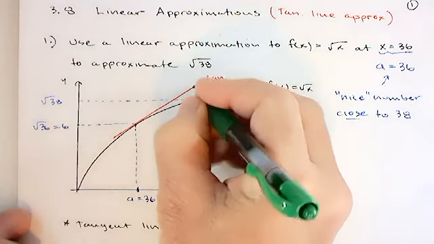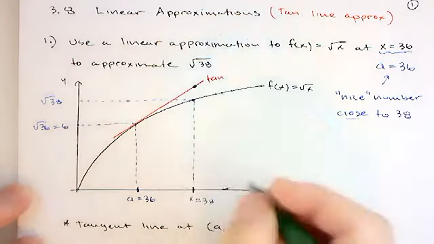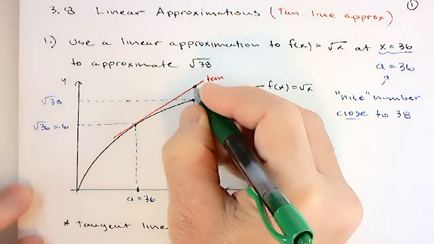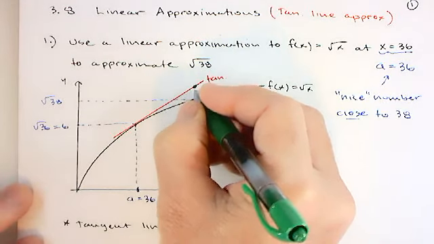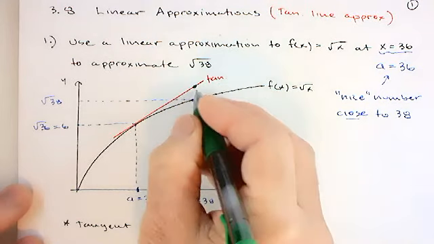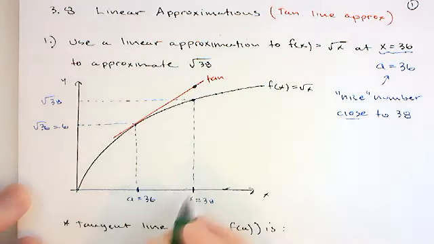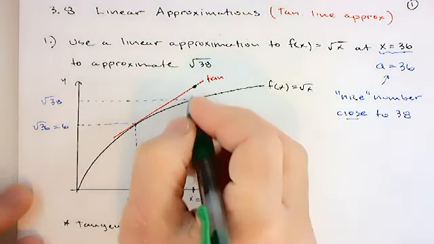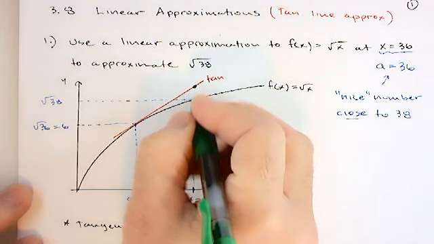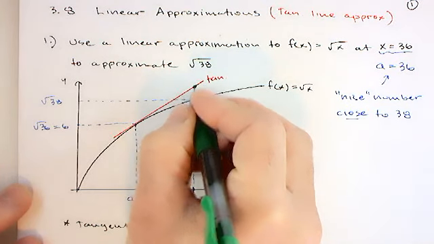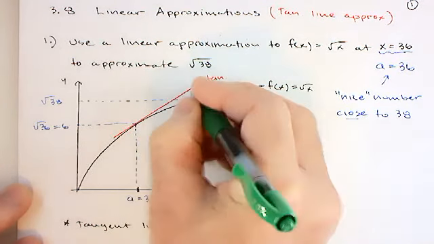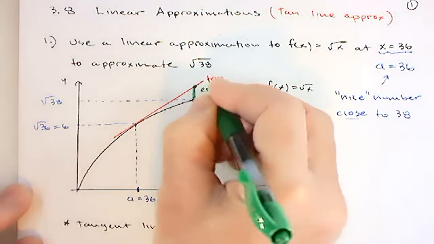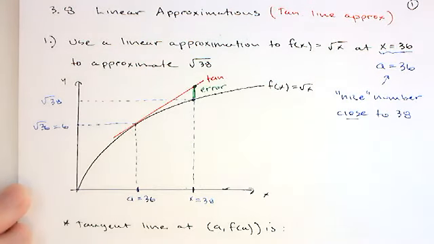And that is something that you may be asked to determine, whether your tangent line approximation is going to be an overestimate or an underestimate. It looks like quite a bit of an overestimate, but remember, I stretched these points out. In reality, 36 is pretty close. This is not a very big difference. And in fact, this distance right here, how far my tangent line is from my function, represents my error, how far off I'm going to be.